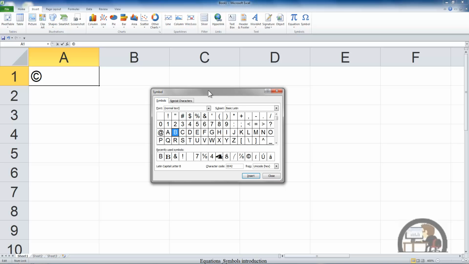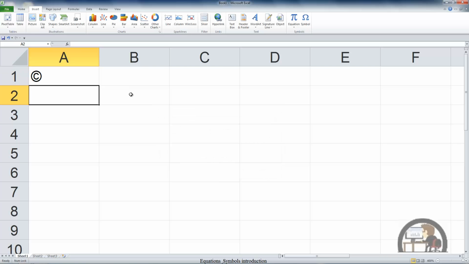Going back to the Symbols tab, there are character codes at the bottom of the dialog box. The current character for the character set Unicode is 0042 for the letter B. We can change this to something that Excel actually will understand, which is the ASCII character code, decimal. Letter B in this code set is the number 66. So I'm going to close this and we're going to find out what character number the copyright symbol is.